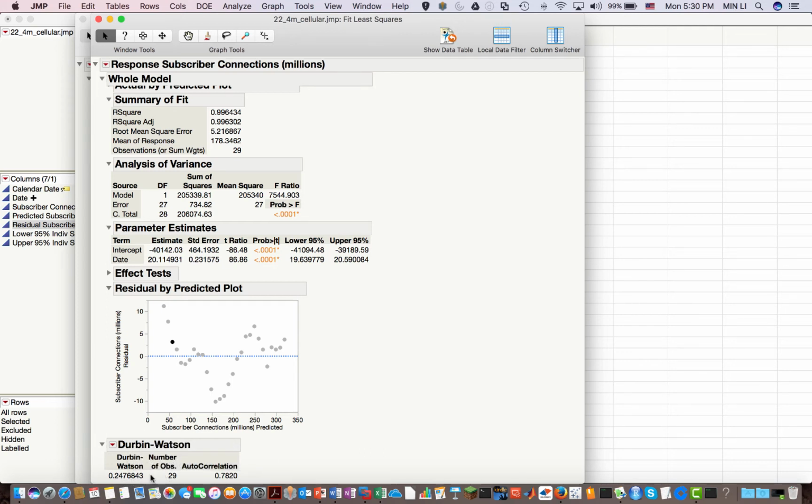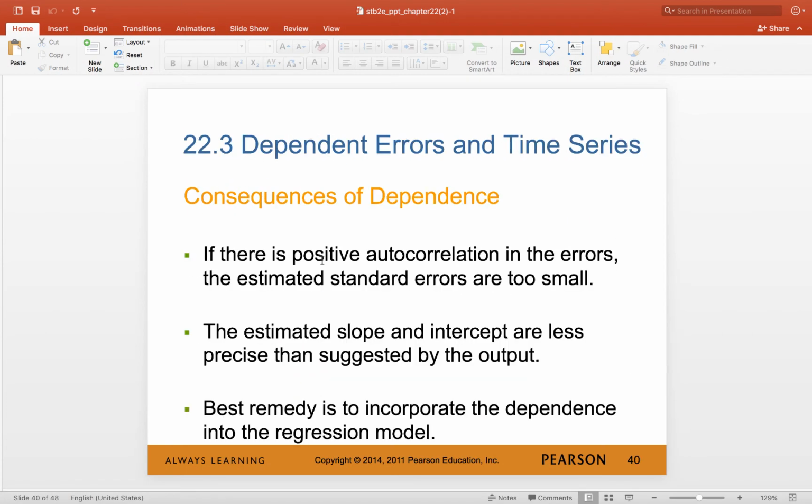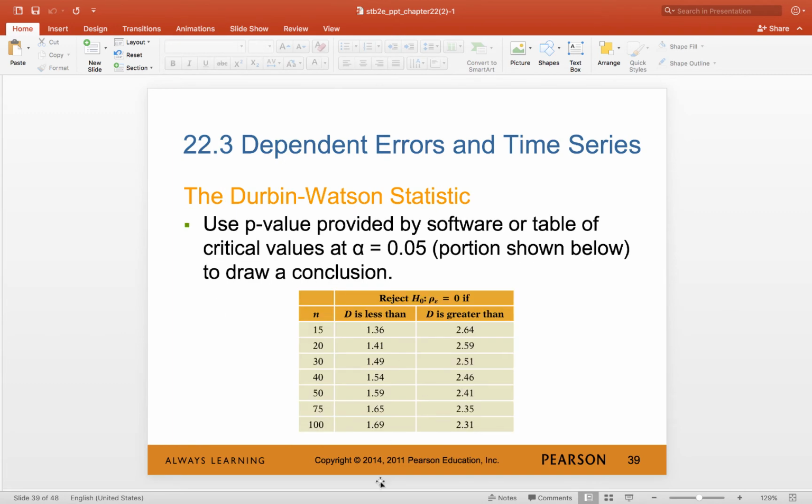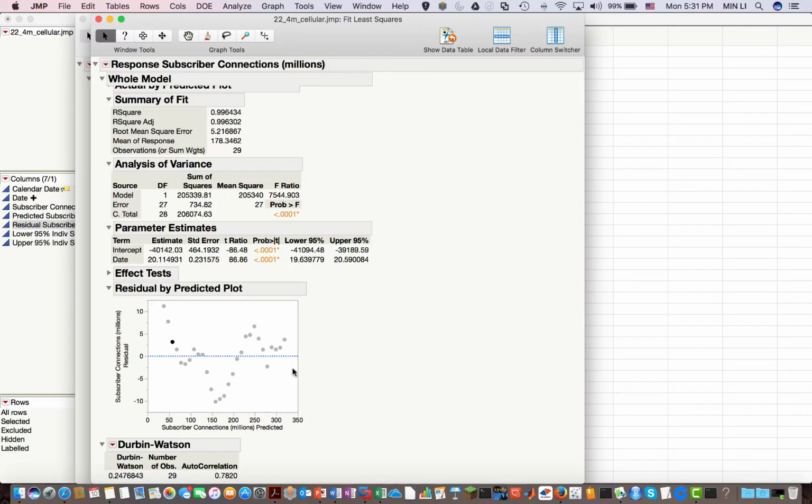It looks significant because it's far below 2. And you can check using the table, compare with the table. So the Durbin-Watson test: the number of observations is 29.